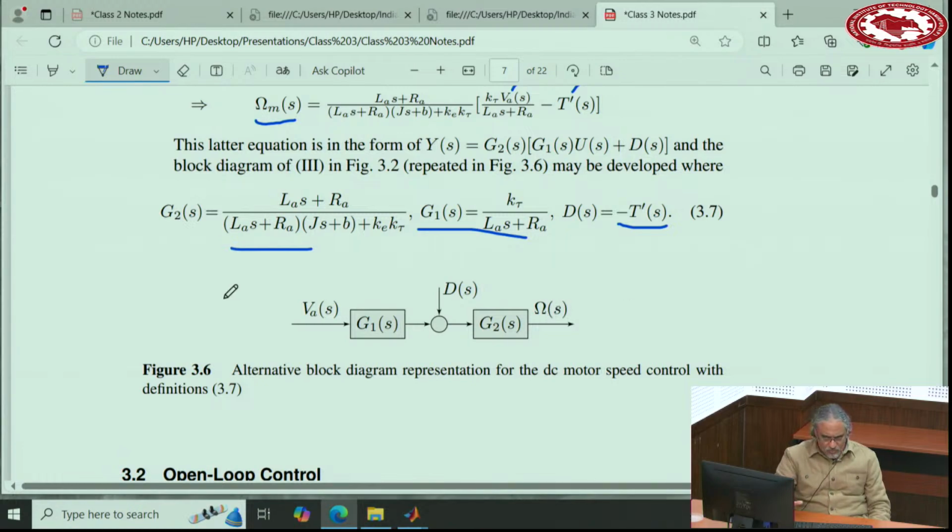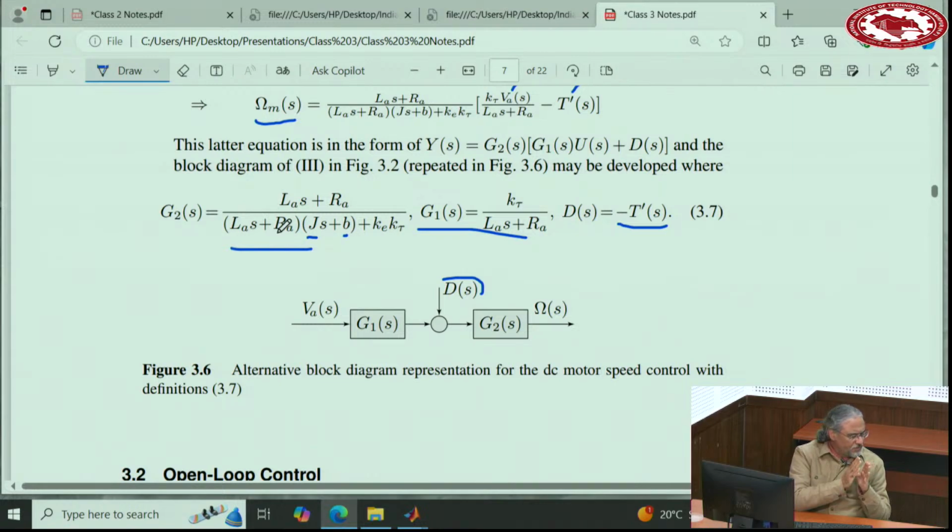Okay, now what is the control problem here? Statement: we want the speed of this machine, of this motor, to be at a given number or to follow a given pattern, if you want, despite the disturbance and despite the uncertainties, modeled uncertainties or unmodeled uncertainties. How do we do that? There are two ways of doing it, one with feedback, one without feedback. Already we said for power electronics we need feedback, but not always. Sometimes with non-power electronic systems we can do without feedback.